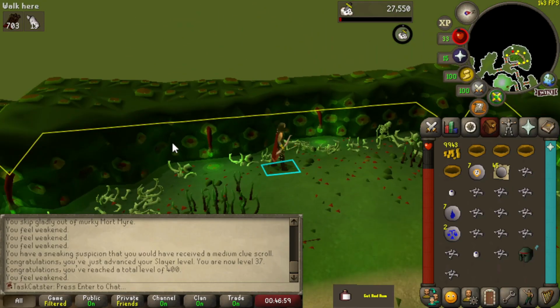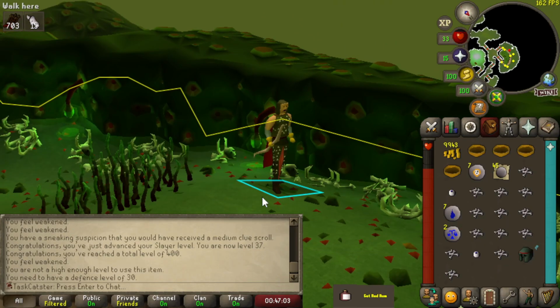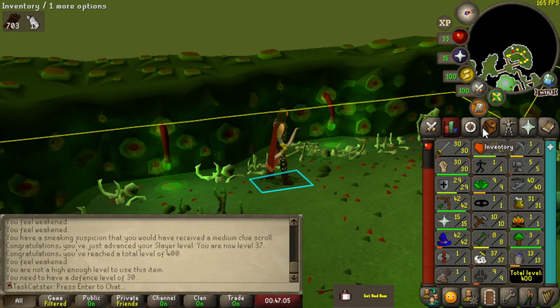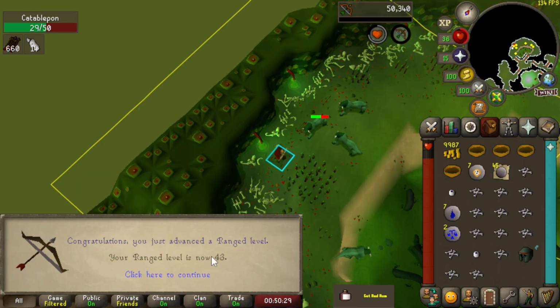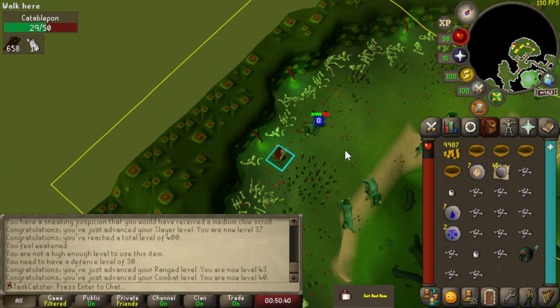We just got a helmet upgrade. We got the Adamant Med Helm. Don't have the defense for it yet though. 1 more level. 43 range. And 40 combat, so now we could use Vannaka for Slayer tasks. I don't have to go all the way to Mauritania.